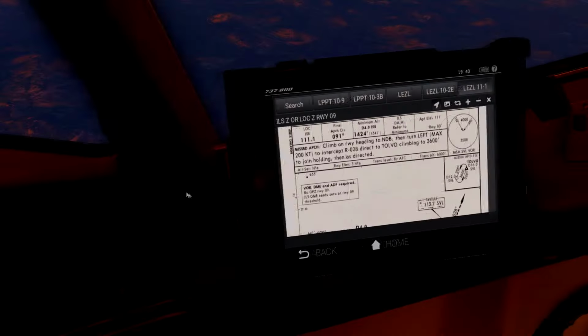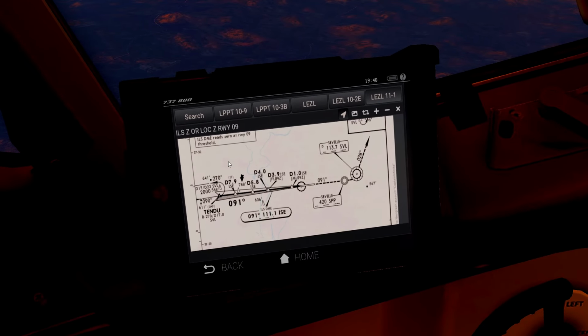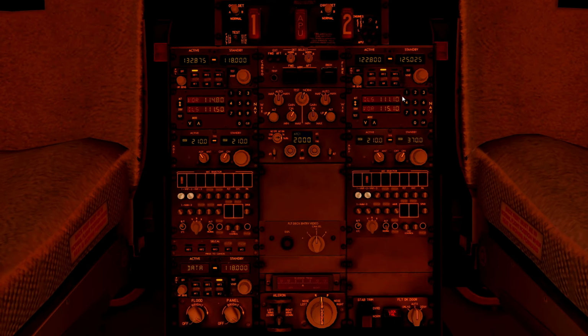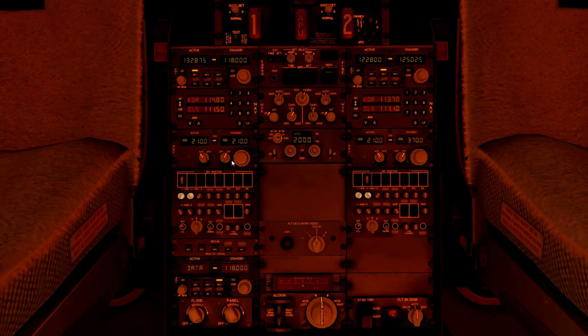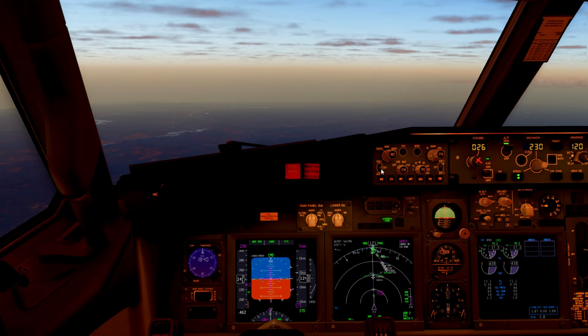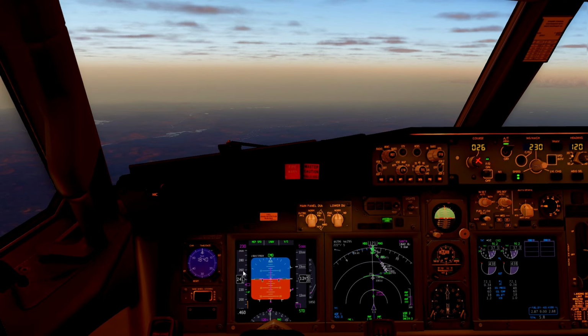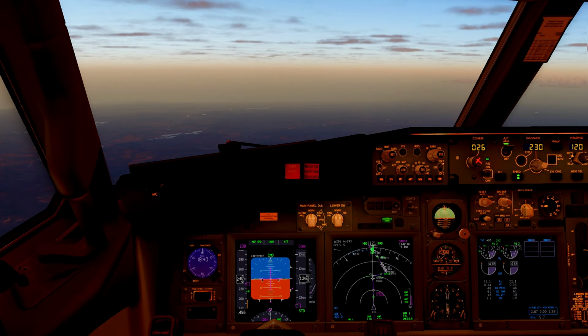So what we can do now is we'll go in and get the VORs in as well. So for the VOR down in for Seville is 1137. So we're going to put in the 1137 on the first officer's so we can see it. And for the ADF, we've got 420, which is also set and checked. On for our side, we can have the ADF on, and we'll leave the other one on for the first officer's. As we slowly throw through 240 now, and we've got Santa for 10,000 above.